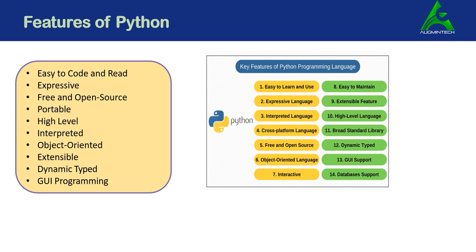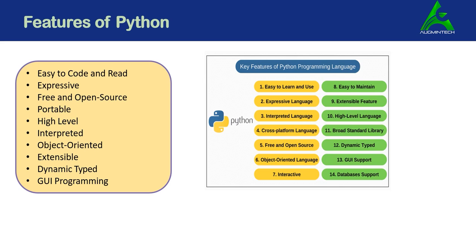And in the front end, we have HTML, CSS, JavaScript, React, and all these front end technologies. So here, Python is used as an extensible language, or Python can be used with any other language, and Python itself is written in C language. Now, what is dynamic type here? Python is a type inferred language. You don't have to explicitly specify the data type of a variable. It can be known at runtime.